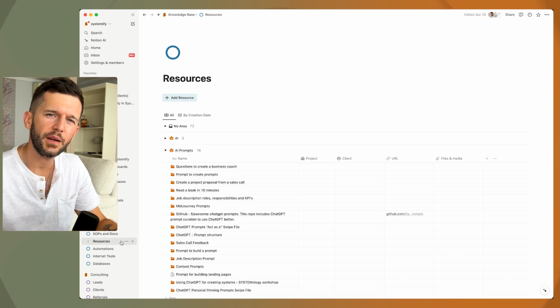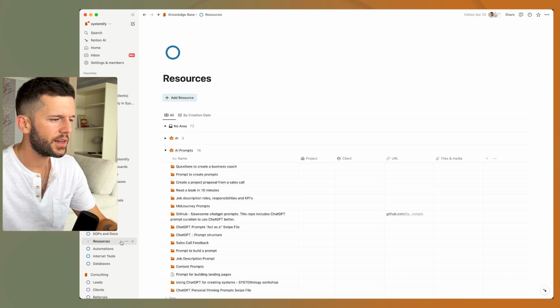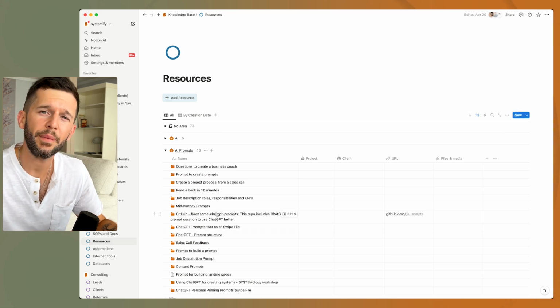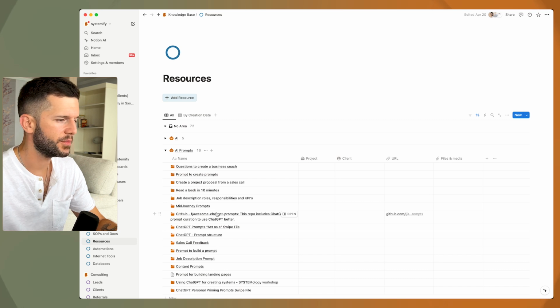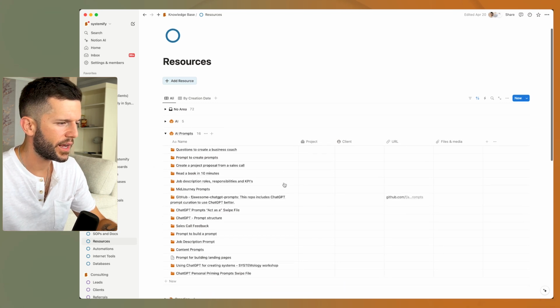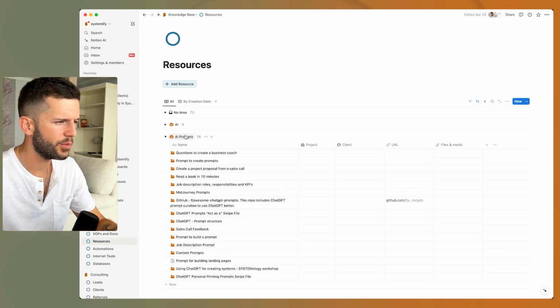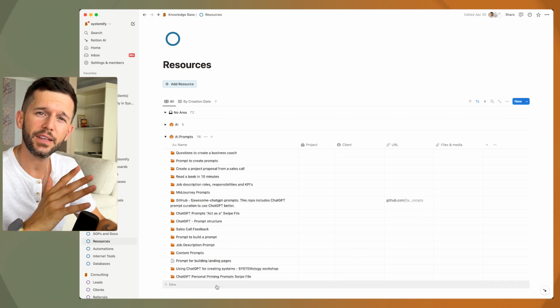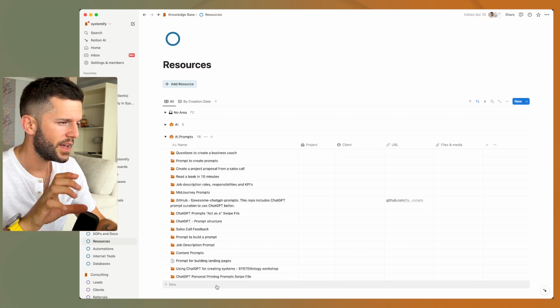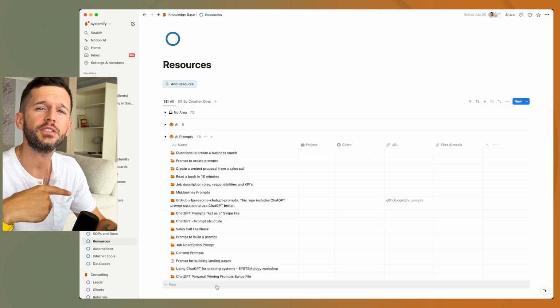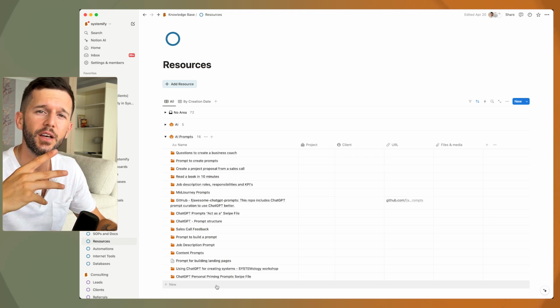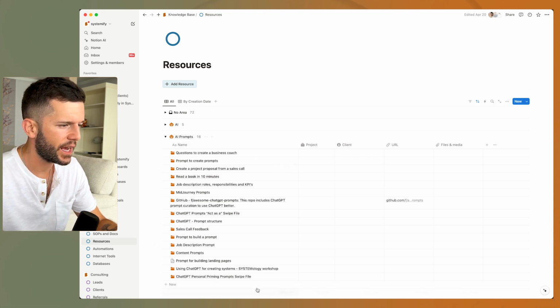Now, when I start talking about prompts and stuff, maybe you're getting a little bit nervous about where am I gonna save all these prompts? So, well, this is what I have in this AI prompts area within my resources area. But by the way, this resources area is something that I built for all my clients and is what contains all the information that helps project move forward. And here is where I have all the prompts that I'm currently using.